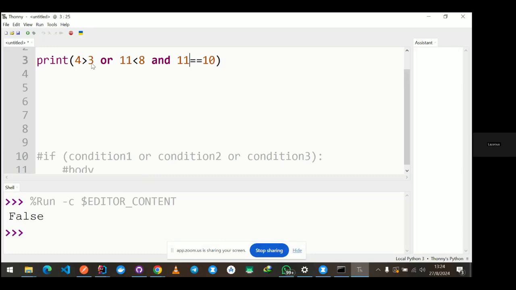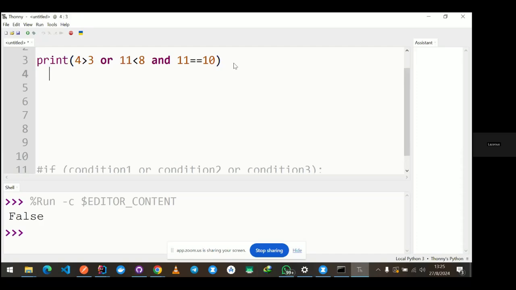Okay, let's do dry running first. Like I said, as a programmer, you should be able to show what the output of your code is before you even run it. So let's try to dry run it. We do have an or here, right? You're following, right? Then we said for an or, at least one of the conditions must be true. The conditions we have are this condition and this condition, so at least one of these must be true. So I will ask, is 4 greater than 3?